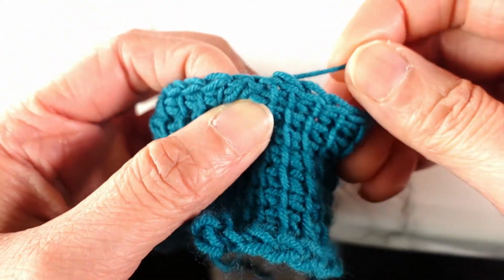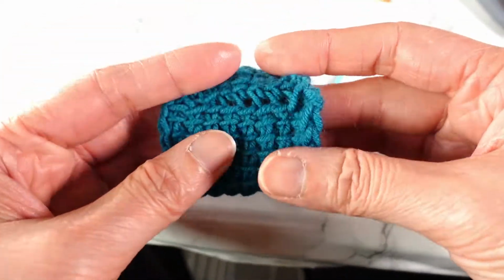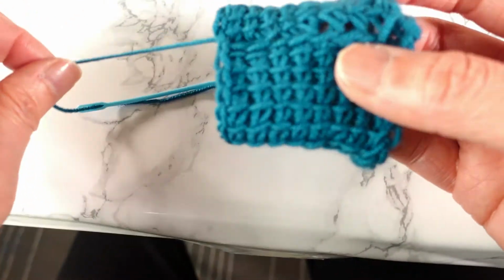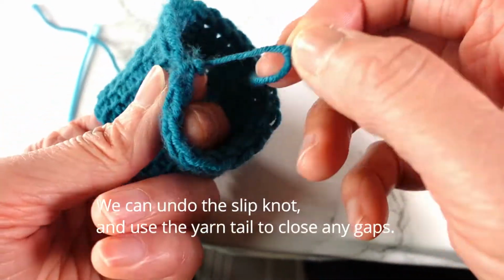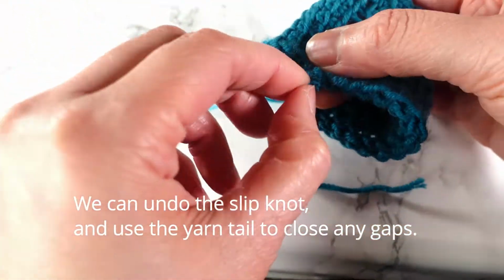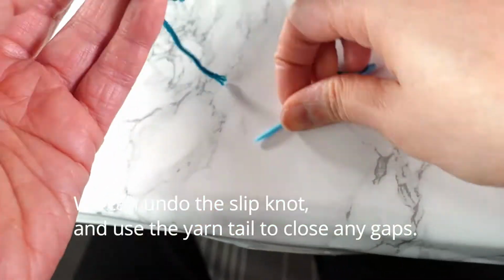and have a nice finish. You can see the seam of this circular crochet. It's not very obvious, and you can also give it a steam to make the stitches more even. So that's how we do the Tunisian crochet in the round with the magic loop method. You only need one ball for this method, and it's really easy to do the Tunisian crochet in the round this way.